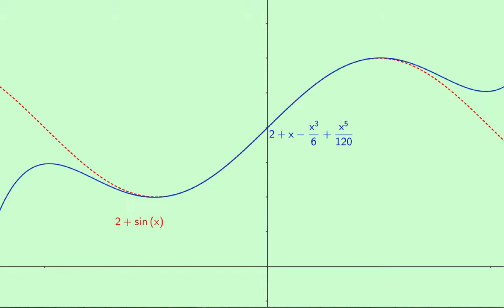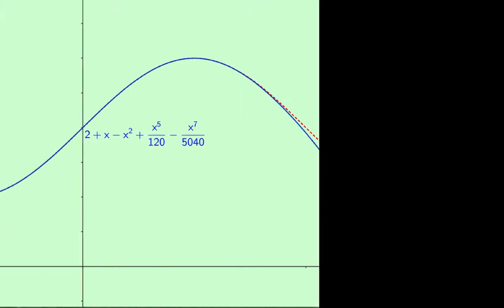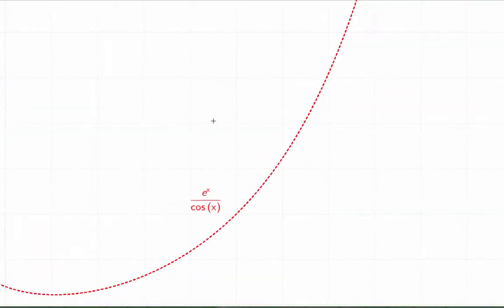It becomes still better when we go to 5 powers of x. Now for the time being, don't worry how those coefficients came about, the 1/6 and the 1 over 120. We will come to that in just a little while. But I'm going to add on 1 more power of x, or rather 2 more powers of x. And you can see that adding more and more terms, more and more powers of x, is making the fit better and better. Let's take another example.